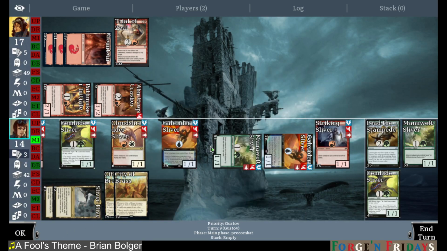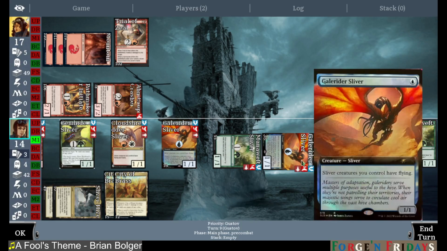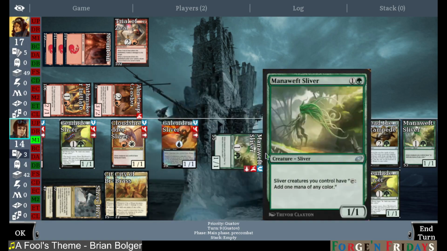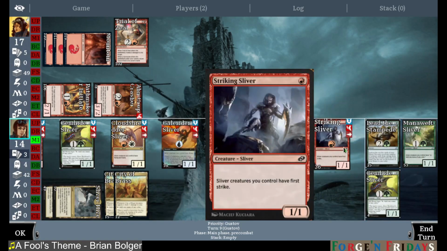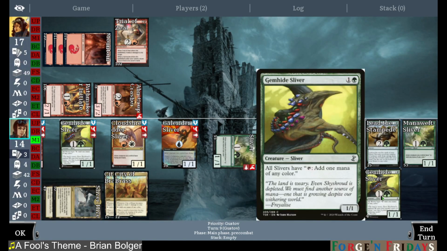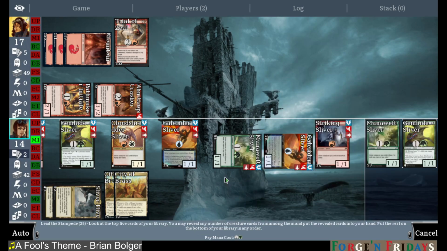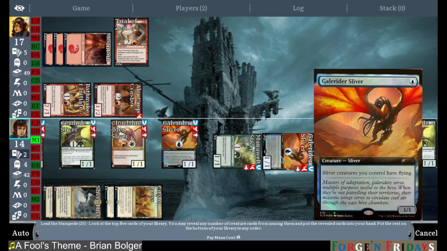So that's 17 right now. We're definitely building up a rather large board. It's doing 5 damage. We should Lead the Stampede again. Take 2.